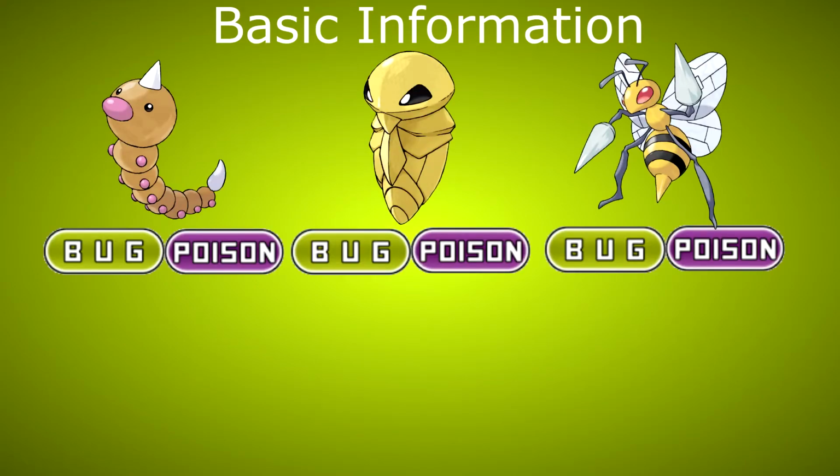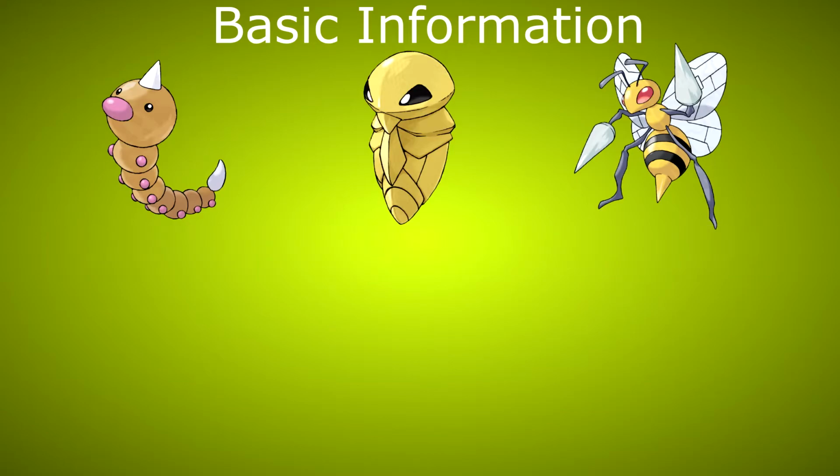Weedle, Kakuna and Beedrill belong to the Bug and Poison type. Weedle has the ability Shield Dust as a main and Runaway as a hidden ability. The main ability Shield Dust will protect the user from additional effects of damaging moves, so for example it cannot be frozen by Blizzard. This effect also counts if the attacking Pokemon holds an item, for example it won't flinch when hit by an enemy holding onto a King's Rock.